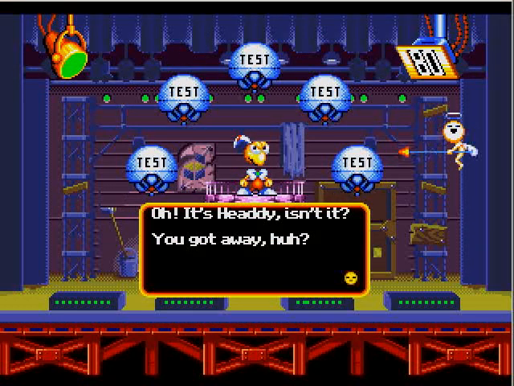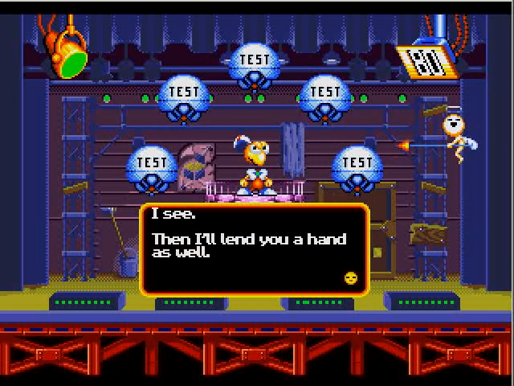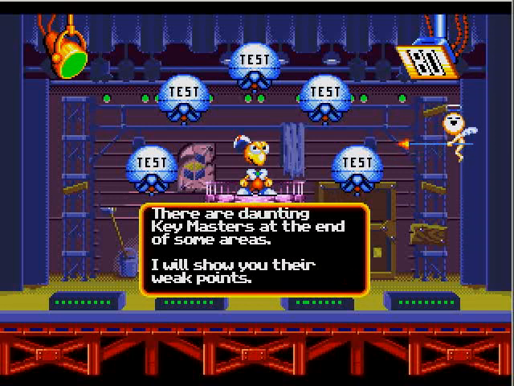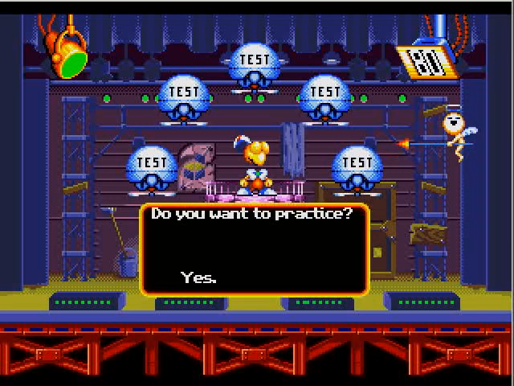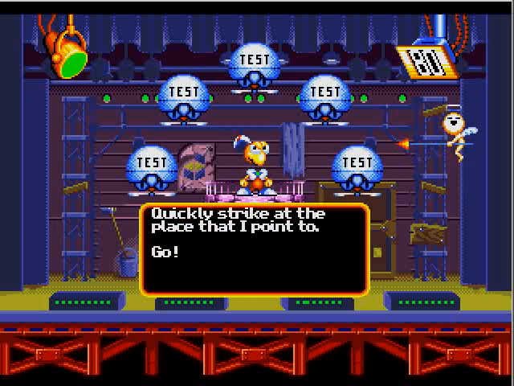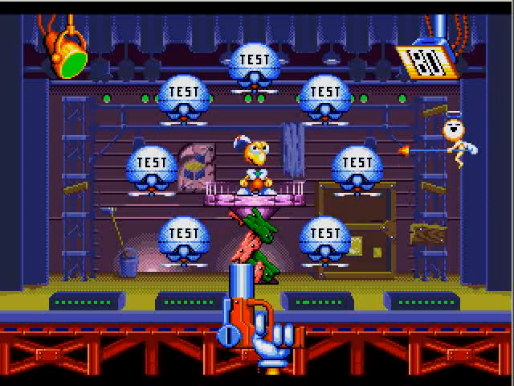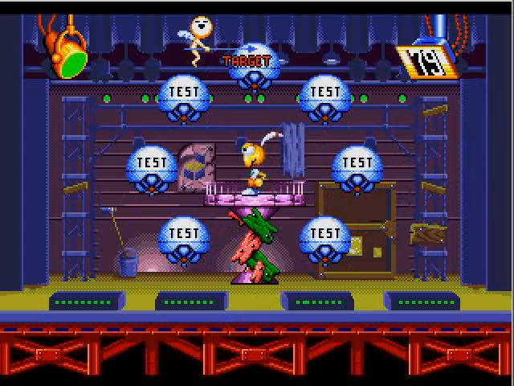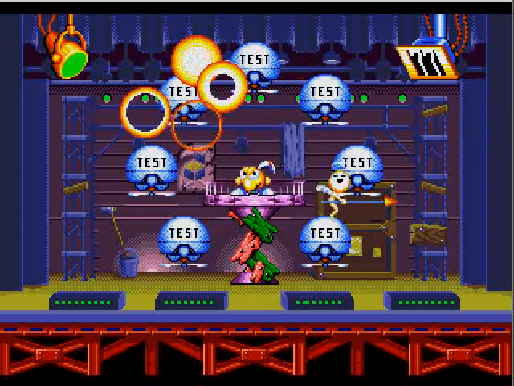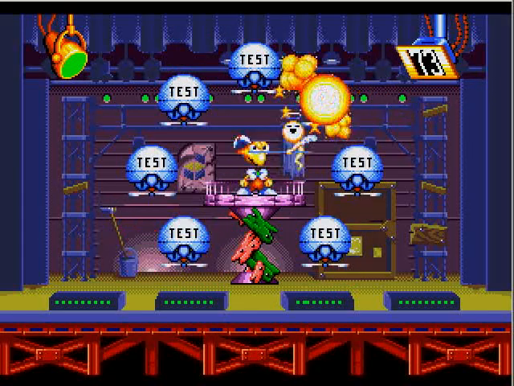His name is Bo, Yakun in this version, and his job is to point out Keymaster weak spots. Now, the thing about this is that they're usually really obvious, and he is very annoying. But still, as long as I'm showing stuff off through the game, may as well, right? Anyway, this will demonstrate what I mean. Target. Target. Target. Anyway, I'm not going to repeat that every time.